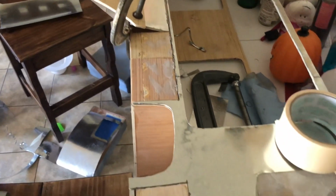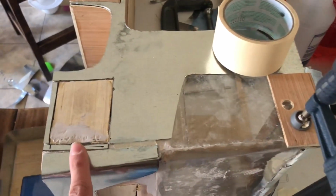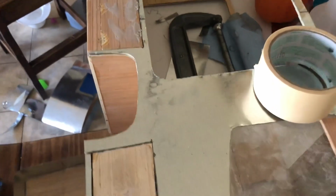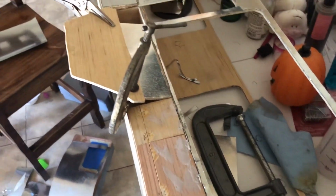Hopefully gonna finish these compartment doors today, and then flip this thing over and start on the other side. Fender wheels are coming out nice. So yeah, that's where we're at.